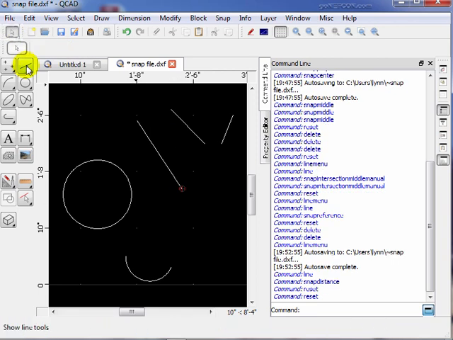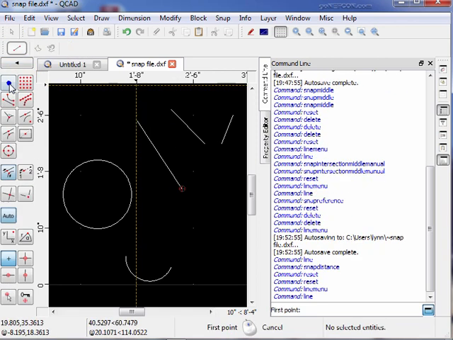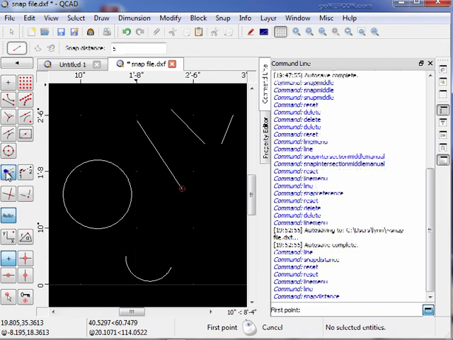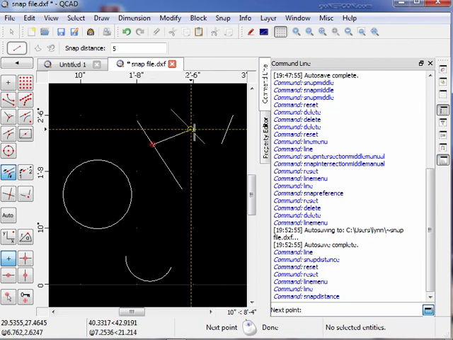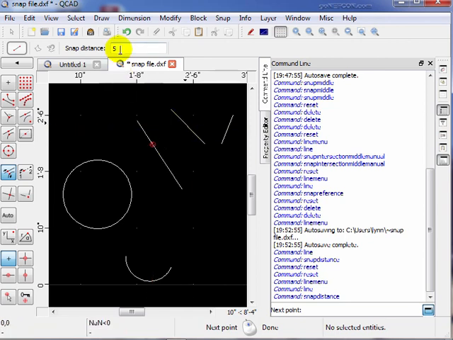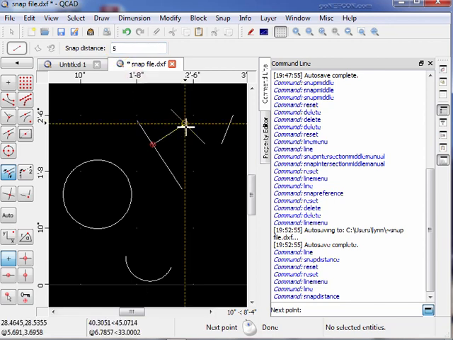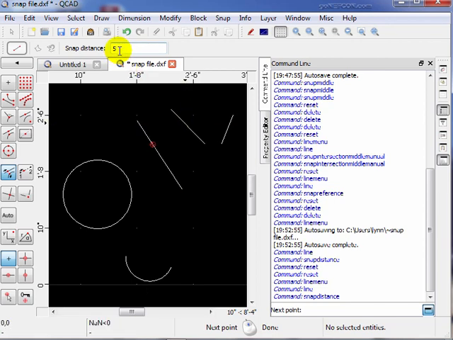Okay, at this time I'm going to select a line draw again, 2-point line. And we're going to select this tool here called the Distance SD tool. What that does is allows us to connect to a point on a line or a point on a circle. So we'll select the line, I mean, and we'll select the other one. Notice up here there's a number 5. The distance is 5 units. Well, I can't do that with this particular example.